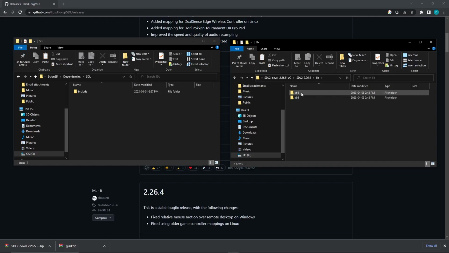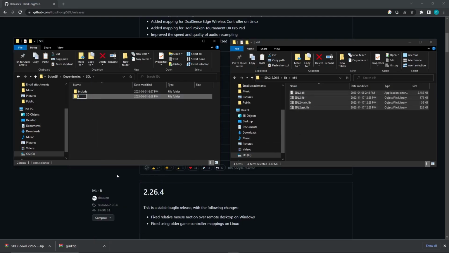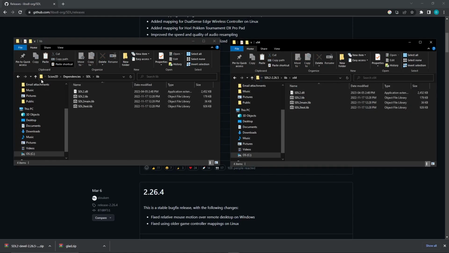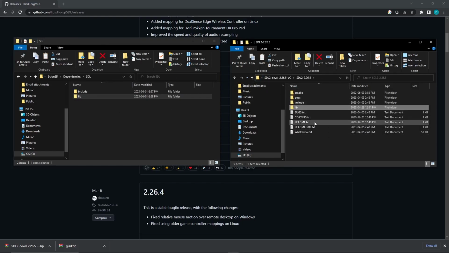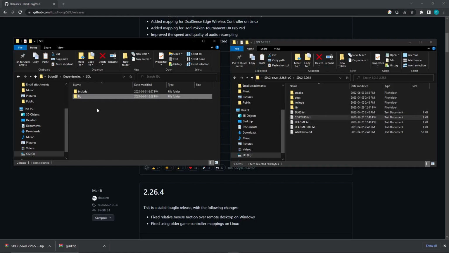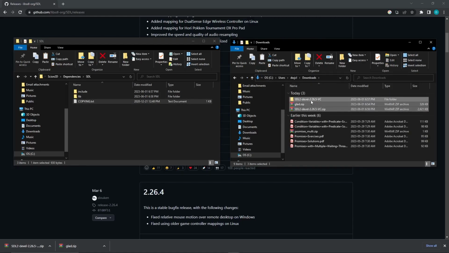Now, we don't care about x86. I only want to do the x64 stuff. And we can copy all of this. Create a new folder over here. Lib. Cool, that's in. And we've got everything we want from there. Is there a license one? I don't see the license, but that's fine. It's probably this. Let's just put that in there with it. Cool. So you can go back here. We can delete all these because we don't need them.